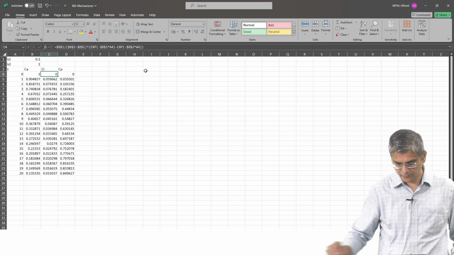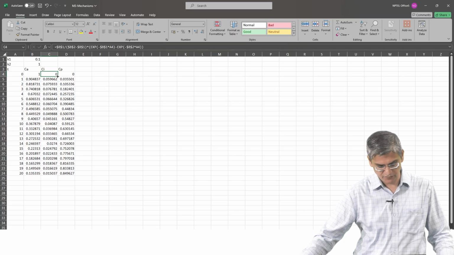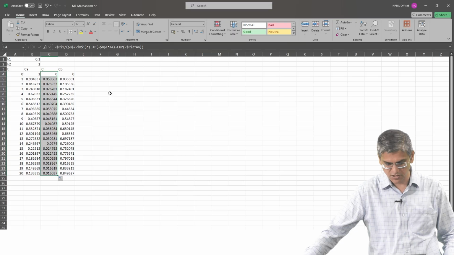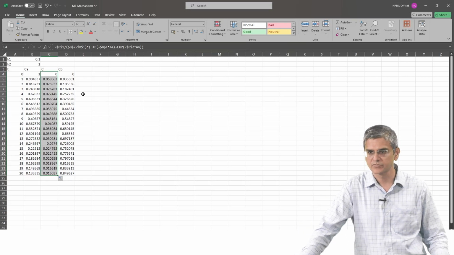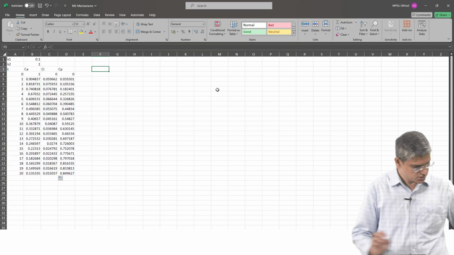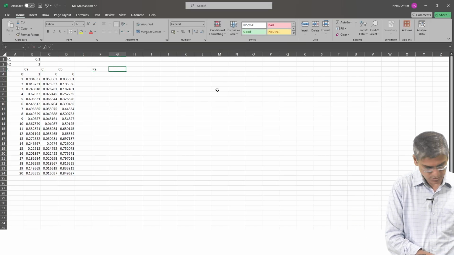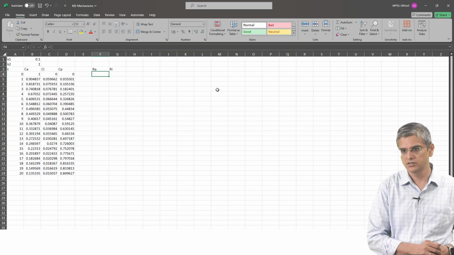Now, if I drag and drop, these values should not change. If they change, then that means I have done some mistake in the formula. Yeah. So, if you see this, these values have not changed. So, that means, yeah, we have done things probably right. Well, let us also do the rate of formation of A, rate of formation of I. What is rate of formation of A? It is minus 1 multiplied by K1 CA.